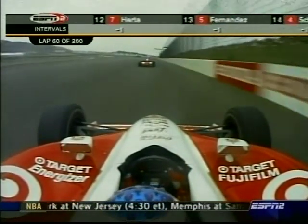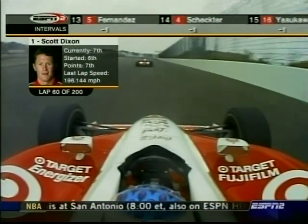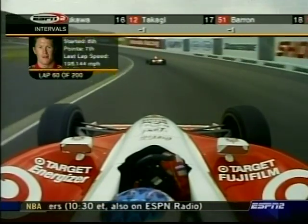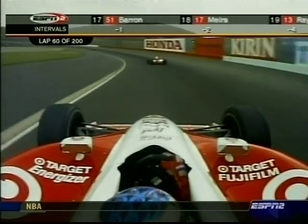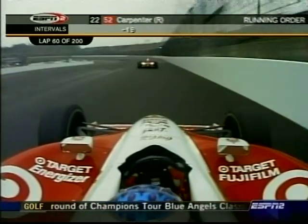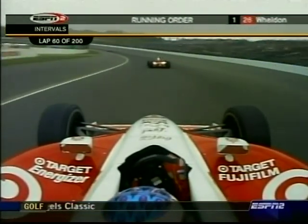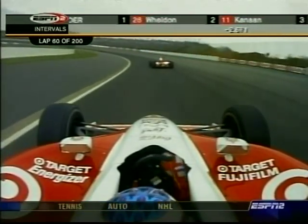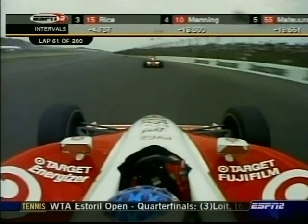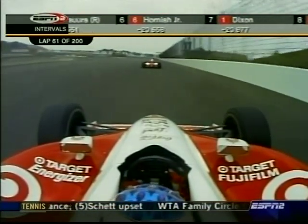As we go along with Dixon, you can see him changing gears because of the egg-shaped racetrack. Very wide open turns 1 and 2, very tight in 3 and 4. That's Hornish up ahead. Looks like the back end's trying to step out on that car. That's when the car is loose, as the drivers call it. The back end wants to swap ends. Remember, Sam had that problem in Phoenix, and the car spun around him in turns 1 and 2. Said that he was pushing the car too much in practice here the other day when he crashed and hit the turn 4 wall.